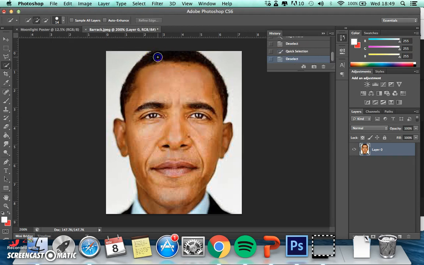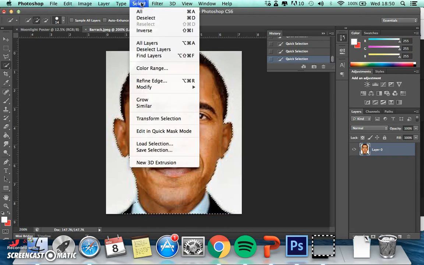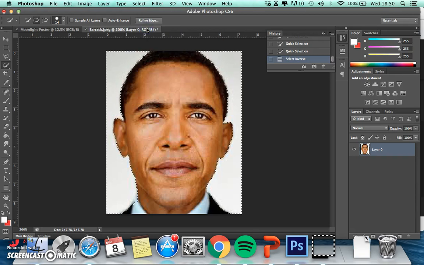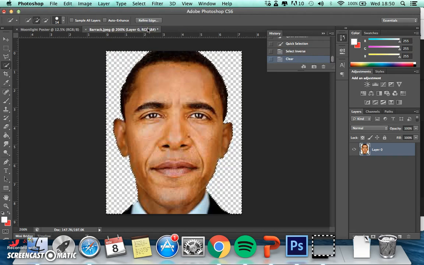What you can do is select inside the image. So instead of removing the white background this time, you are selecting the actual image. Okay, a little bit there with the eye. In order to delete the background here, you go to Select, Inverse, and then press Delete, and it will delete the background.